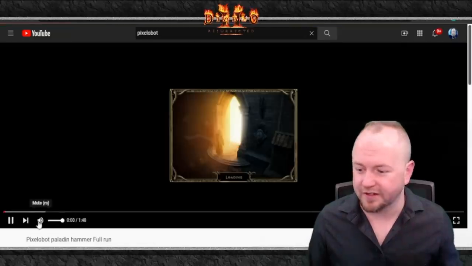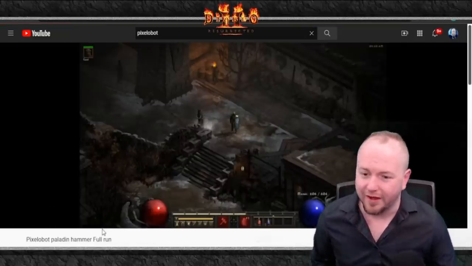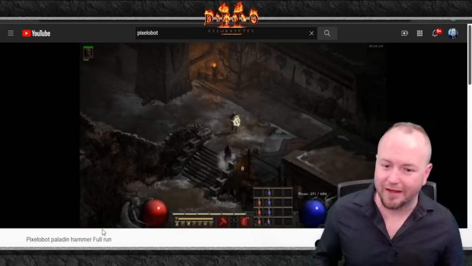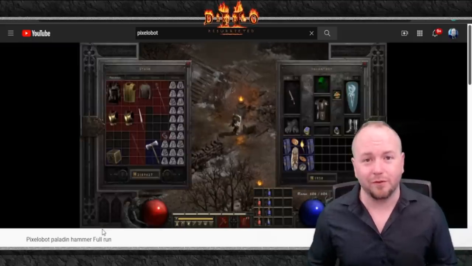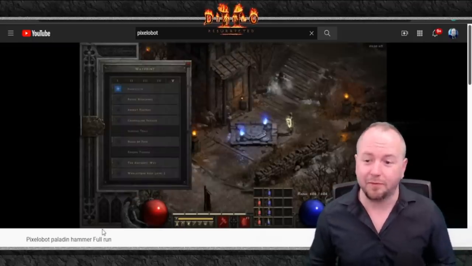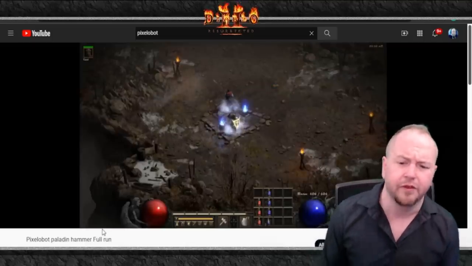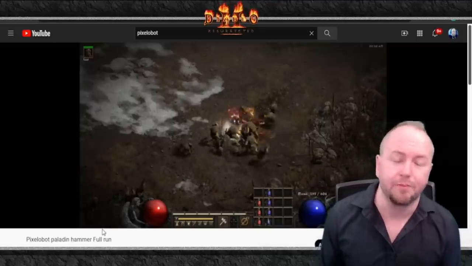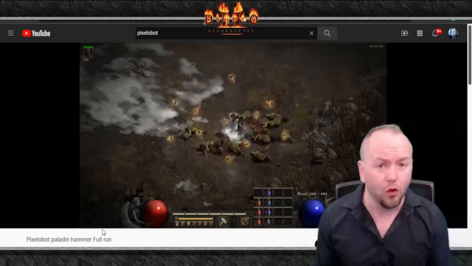Look at this. This was 6 months ago. Someone had built this thing called Pixelo Bot. And it was very rudimentary. This is a bot playing the game right now. If anybody is familiar with Colbot back in the day for LOD, this thing pales in comparison to how absolutely savage that bot was. Just the way that D2R is set up, I don't think bots have the capability of being as good at playing the game as Colbot was.